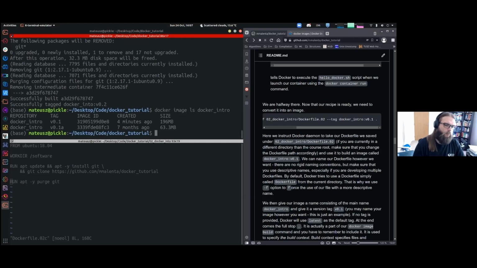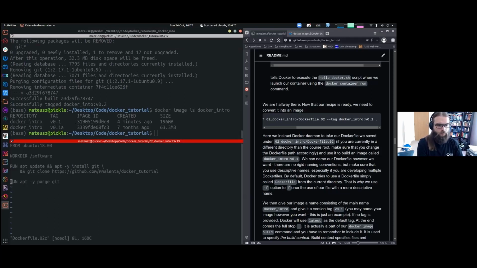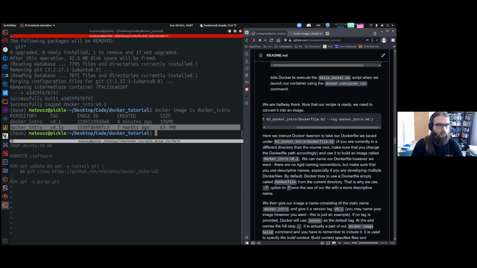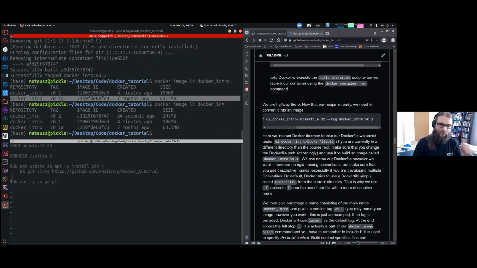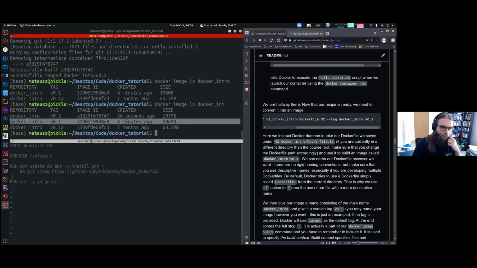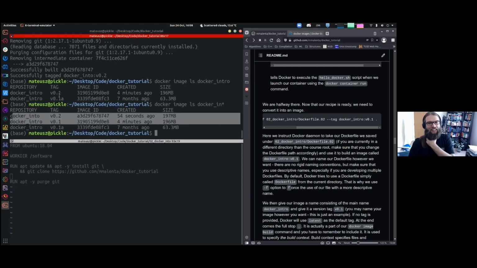Did I create it with docker intro? Yeah, okay, typo. So let's do it, there we go. Thank you so much, because I was wondering what was going on. I've removed Git and my image size increased. What's going on?